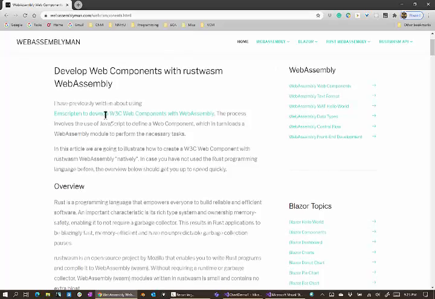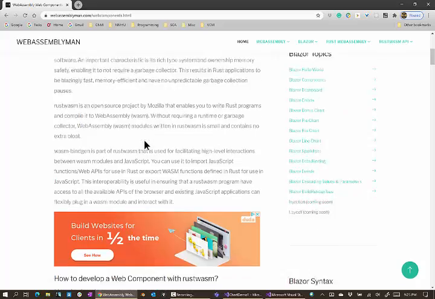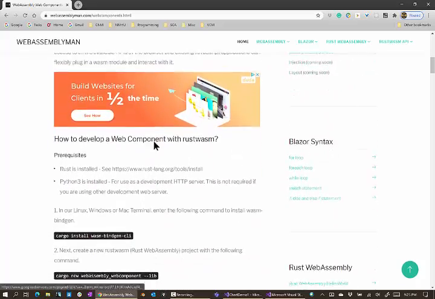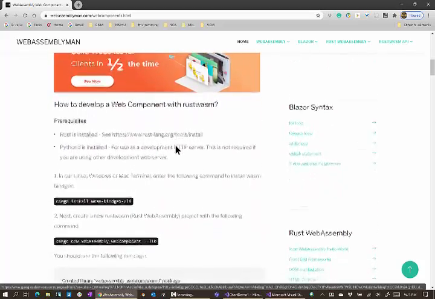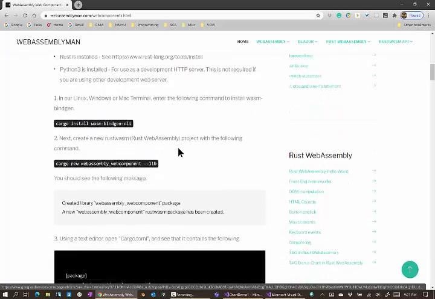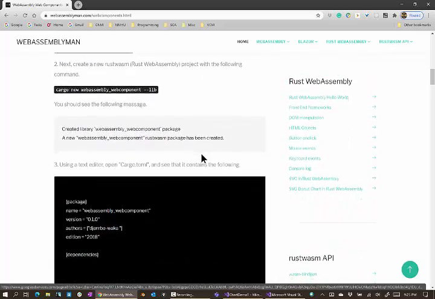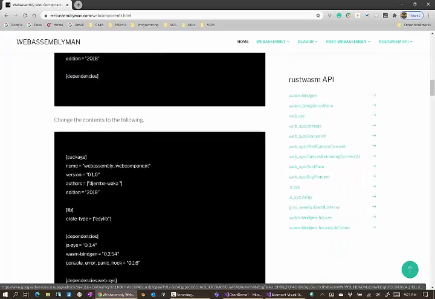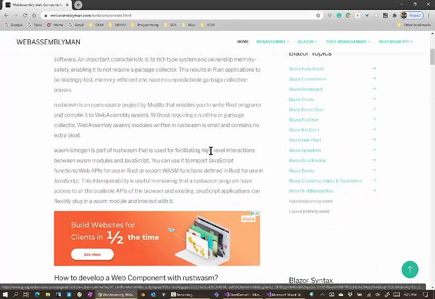And I think WebAssemblyman does a good job of overviewing what he's doing, and he goes over how his assemblies are made.